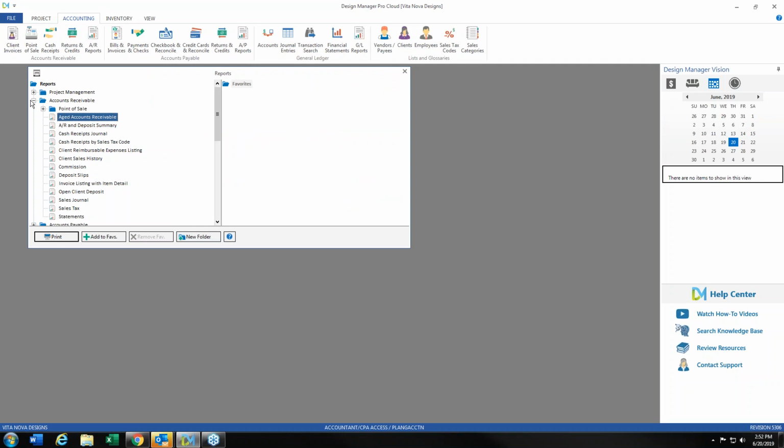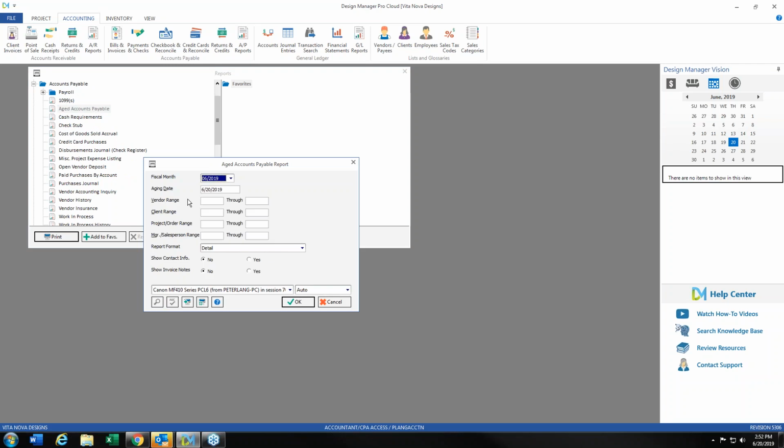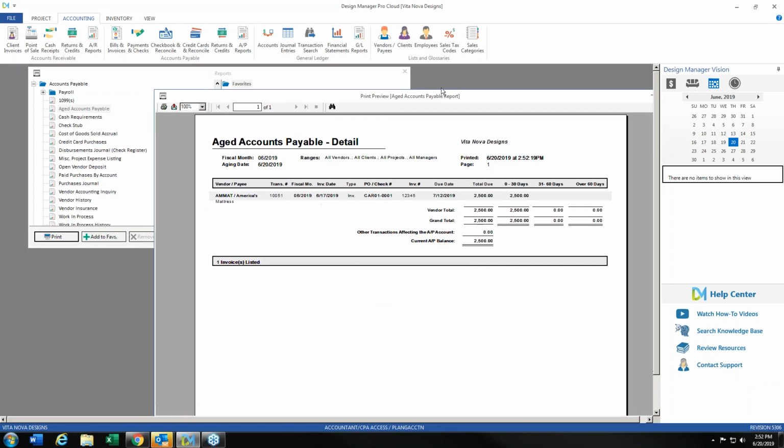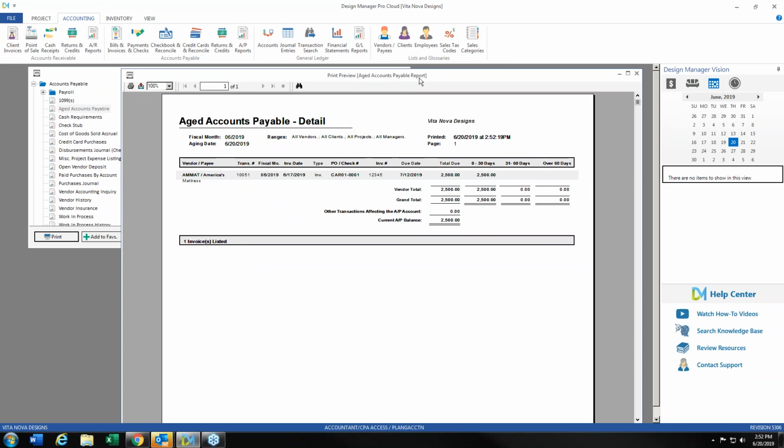Okay, so that's pretty much all the reports I wanted to talk about when it comes to receiving money. So if we switch over to accounts payable, now if you remember, accounts payable was a liability, and those are all things that you owe to vendors as a business. If you look under your aged accounts payable, it looks very similar to the accounts receivable report, except we're looking at the vendors. These are all the vendors that we as a business owe money to.